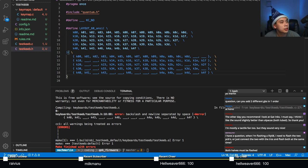Mr. Pibolito says, I have a question. When I'm flashing a Lily 50, do I need to flash the two PCBs, or just connect the two with the TRRS and flash both at the same time? I don't know, actually. Do both of them have a microcontroller?